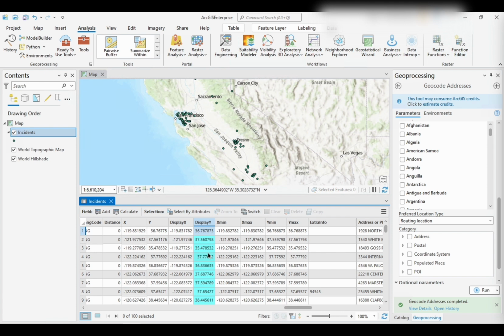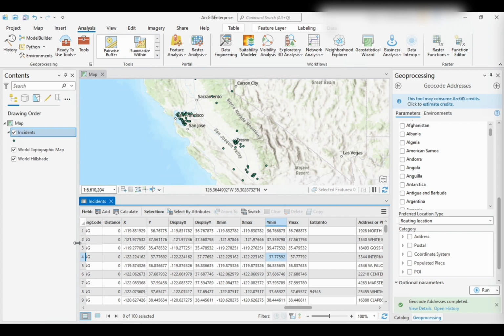These values are best used for displaying the precise location rather than routing. Then the last four are minimum x, minimum y, maximum x, and maximum y coordinates. They describe the extent of the building on the map.